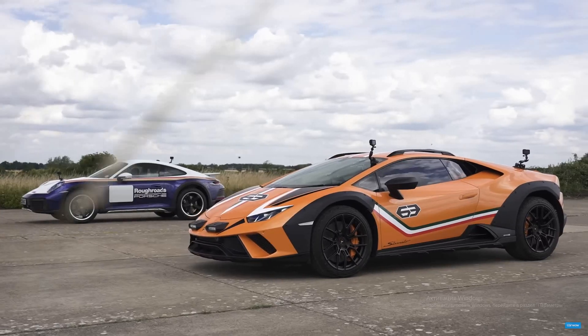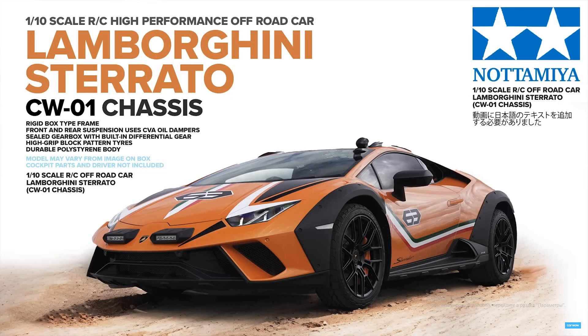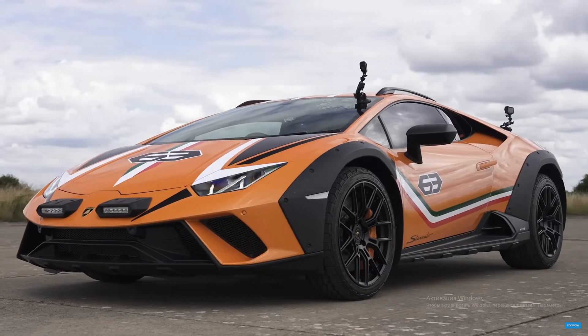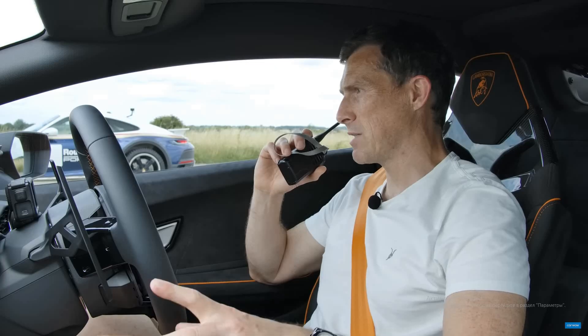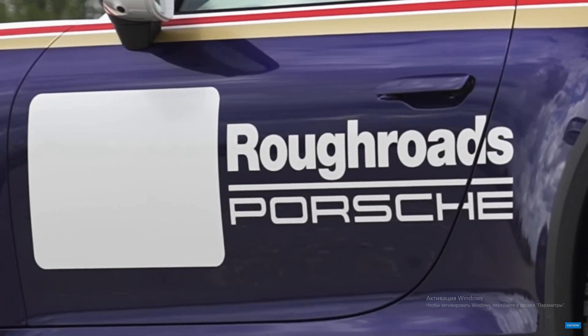I'm wondering which looks the best. Apart from the horrible lights on the front of this, which make it look like some kind of Tamiya radio-controlled car that was rejected and never went on sale, I like the look of this a bit more than the Porsche. The Porsche has got that nostalgic rally car look that everybody harks back to. It's got the Rothmans livery from the original Dakar — but they can't call it Rothmans because it's a cigarette brand, so they've called it Rough Roads. People will just read it as a cigarette brand anyway, so it's a bit pointless.